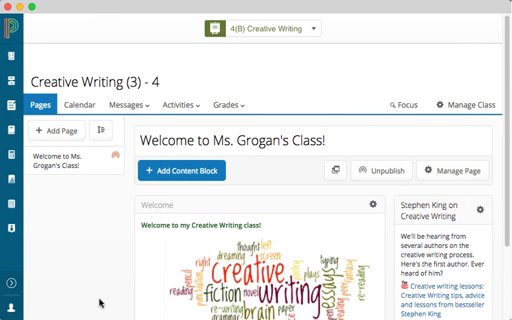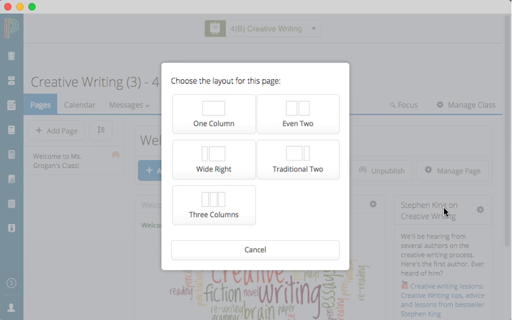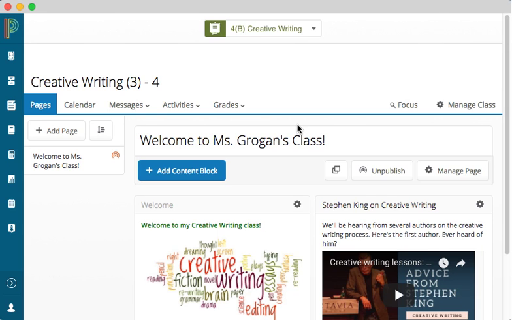To give the video more room on the page, change the page layout by opening the Manage Page menu and selecting Page Layout. Then choose Even Two from the page layout options. To preview how the class page will look to your students, at the top right corner of the page, click Manage Class.